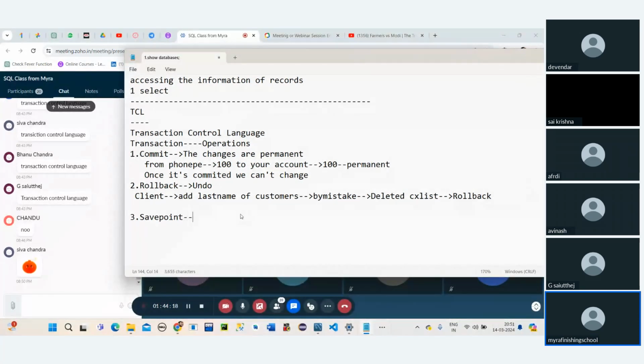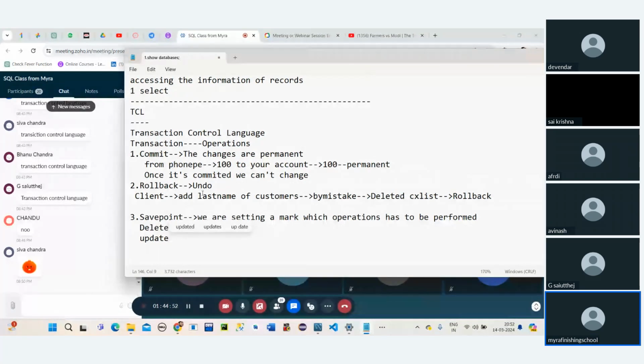Now savepoint is, we are setting a mark on which operations have to be performed. So it means, if I have to delete, I can delete, update.